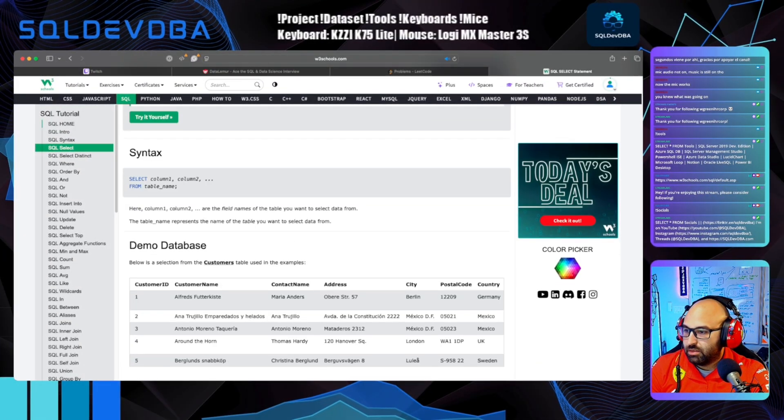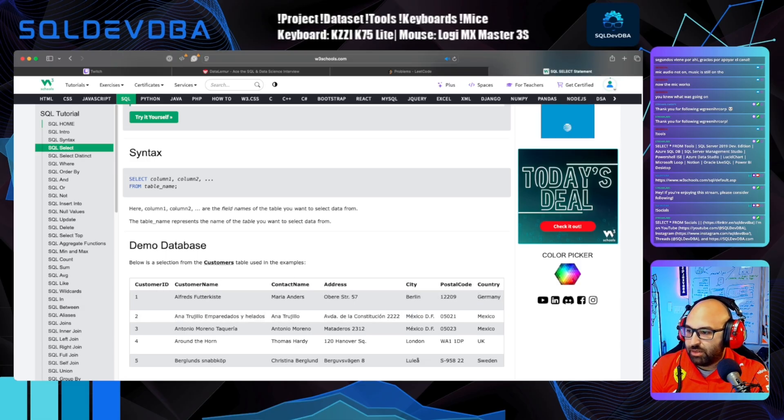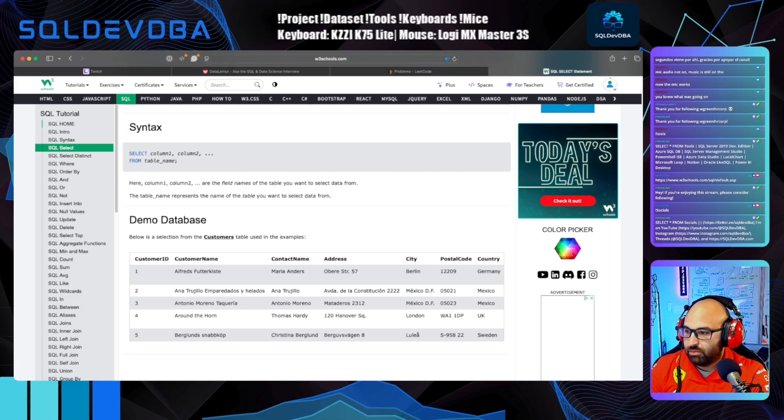Let's start with one of the basics: w3schools.com. It was one of the first sites launched where you could actually try SQL in the browser. The layout is clean, and it walks you through some SQL commands step-by-step with instant execution in their browser-based editor. It has a pretty good mix of learning and doing, and it's a great reference to see common and not-so-common SQL commands and keywords with great explanation.